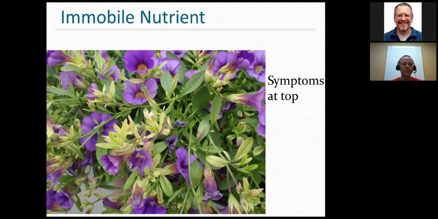And this is iron deficiency. Most of you probably know this one quite well, but the symptoms come out at the top of the plant. Now you need to be a little bit careful here, because in this hanging basket, it doesn't necessarily mean that the symptoms are present at the top of the container, but the top of the plant, or the growing point of the plant. And as we know how Calibrachoa grows, it's a little bit more viney. It can droop if it's not supported. So we have to look at the plant, not the container.